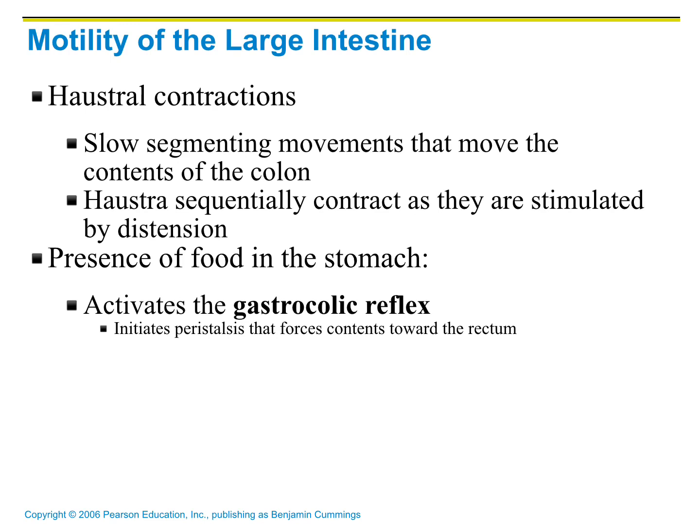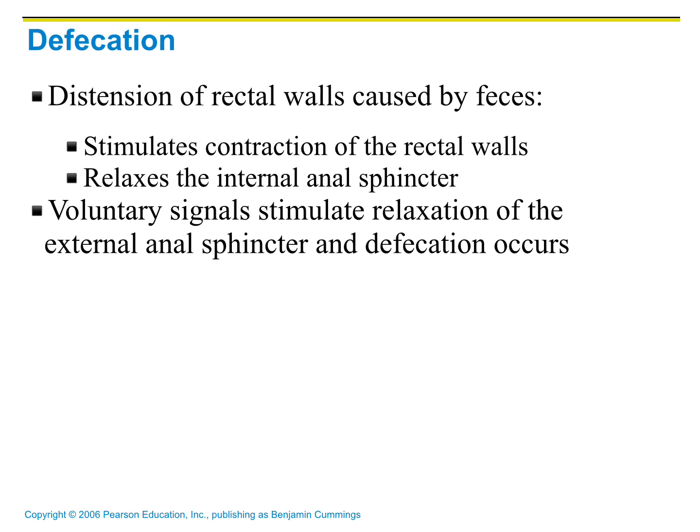Now, those pockets are called haustra. So this peristalsis is called haustral contractions in the large intestine, and it's going to move the feces through the colon and out of the rectum. So when feces distends the rectal walls, you're going to get a contraction of the rectal walls. It's going to continue to move that feces towards the outside, and there's going to be an automatic or autonomic relaxation of the internal anal sphincter, which is smooth muscle, and then voluntarily you release the external anal sphincter, which is made of skeletal muscle.